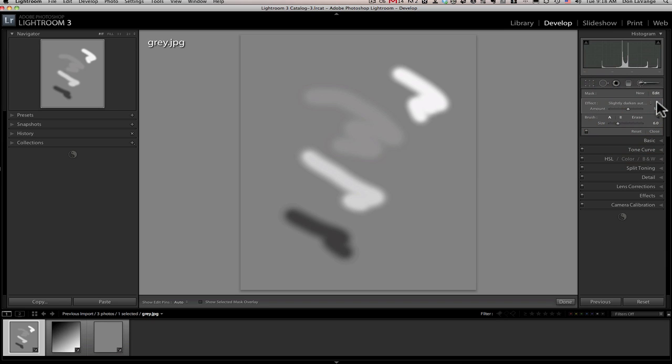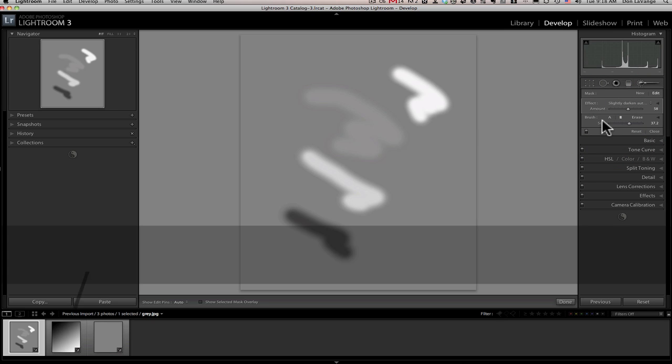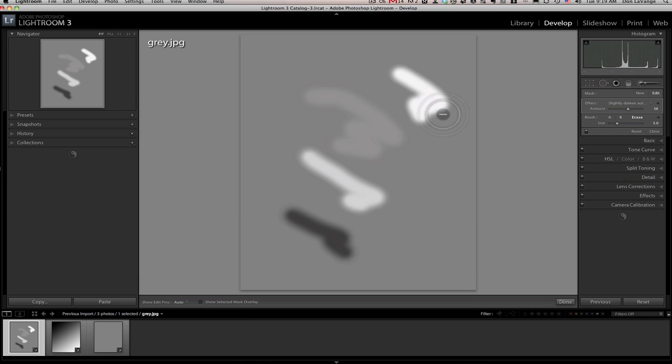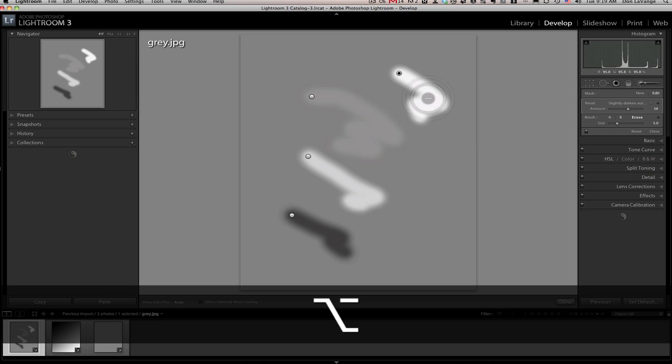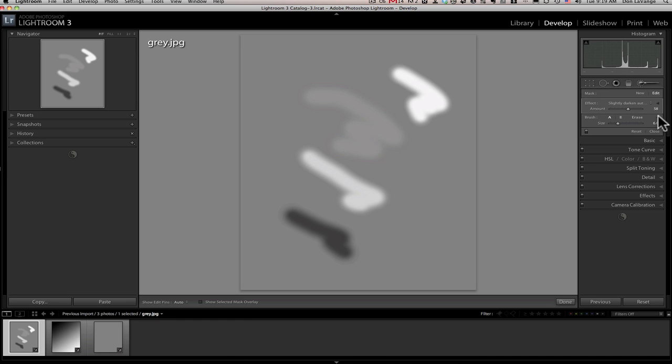We additionally have some interesting controls for the brush. We get two brushes we can paint with. The A brush has a certain size and the B brush has a certain size, so I can choose either of those, and you can use the / key to move back and forth between those. You can also choose an eraser, or you can be painting with either of the brushes and hit Alt and get into the eraser. There's also, if we open up here, a little bit more granularity to these brushes.